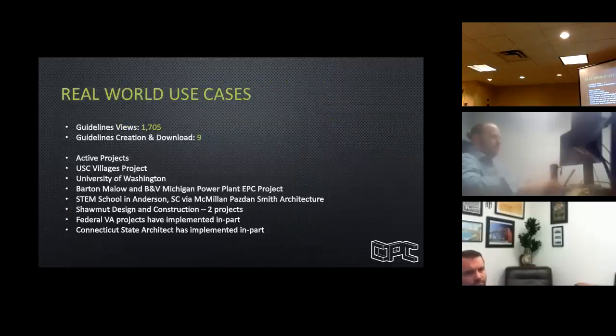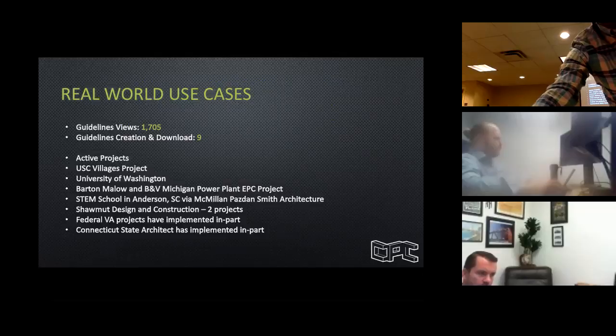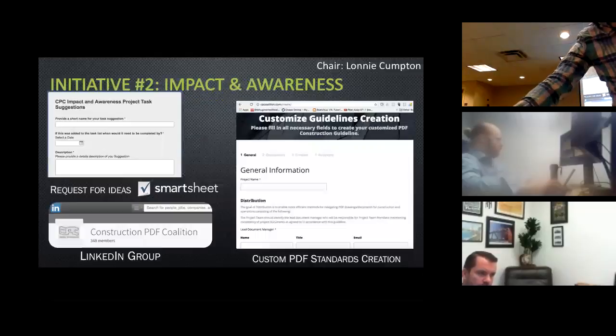So just some real quick use cases on version 1.0. We've had over 1,700 guideline views on the website, trying to get folks to use the creator that we're going to talk about in a second, which is a lot more interactive. And you can see a list here of the different folks that are actively implementing this. We're working with different jurisdictions as well as owners to really incorporate their version of these guidelines as part of their standard.